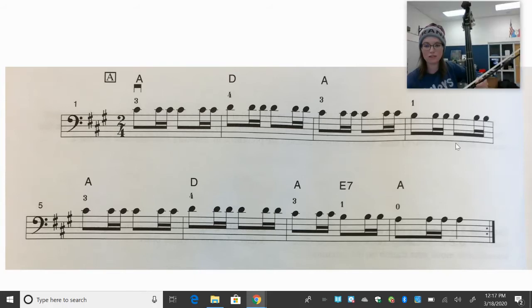Now, just for the sake of playing B the way that we've always played B, we're going to shift back and do 4 fingers on the A string. There is another way to do it, but we'll tackle that later. So let's hear 2 Bs, 4 fingers on the G string. Okay, 2 Bs. Here we go.